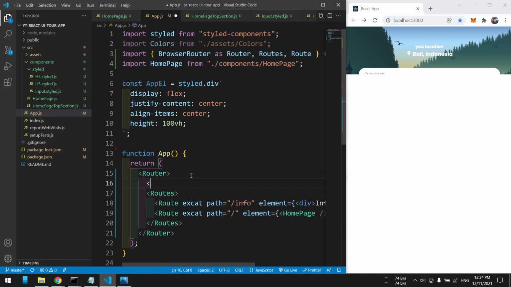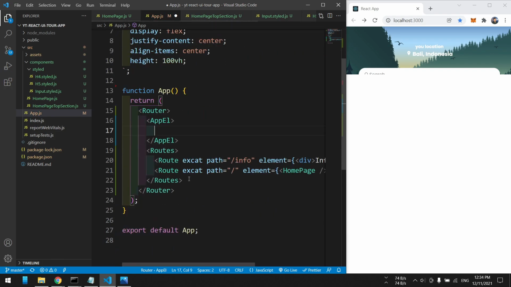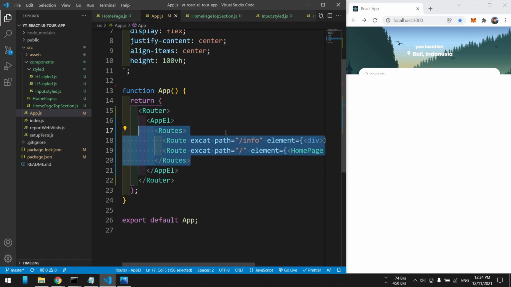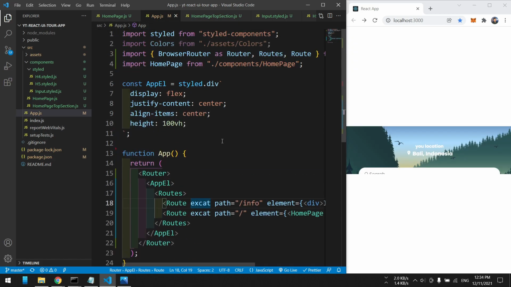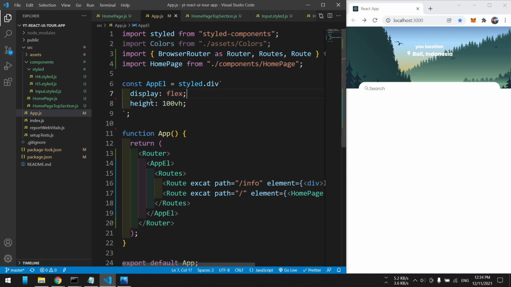So in order to do that, I'm going to wrap these inside the app elements, and in here check this, there should not be justify content center and align items center. We could use the justify center if we want, but I'd rather not. And as you can see, it goes back up on top of the layer.